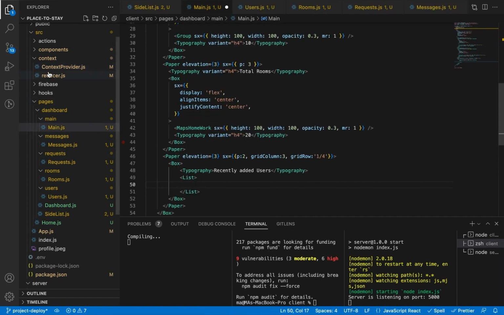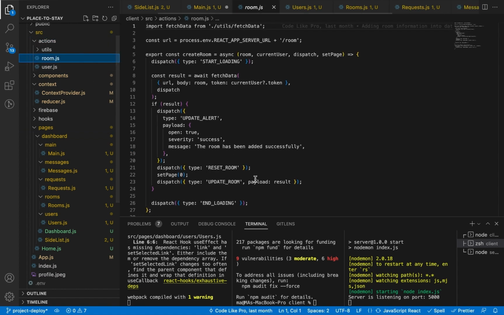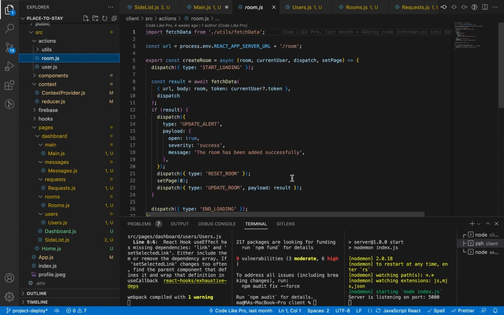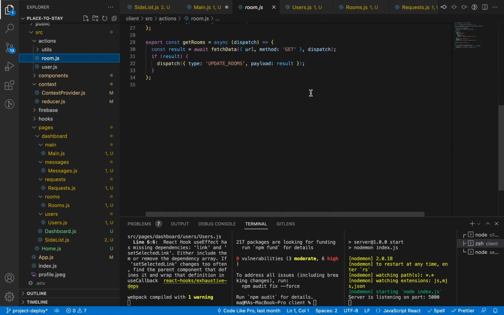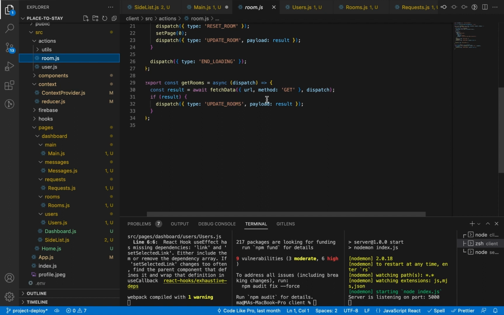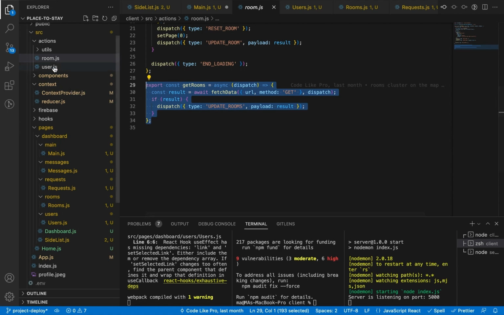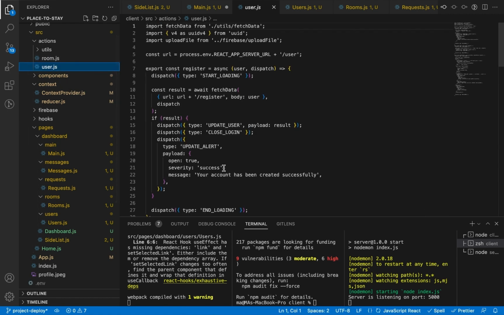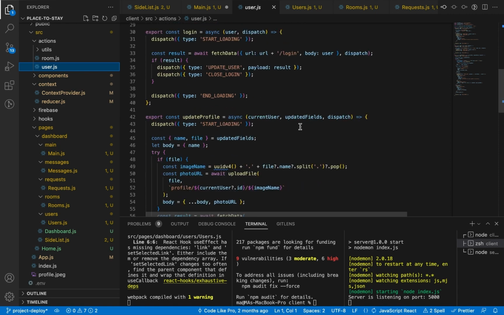Now let's go to the actions, to the room actions. This is the link of the room in the server. And this is the function or the action responsible for bringing the rooms from the server. So let's copy it and use it for the users. Let's go to the user actions. This is the URL of the user resource in the server.